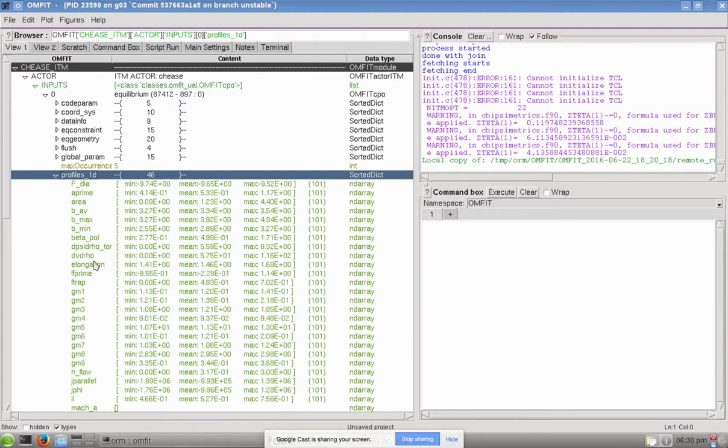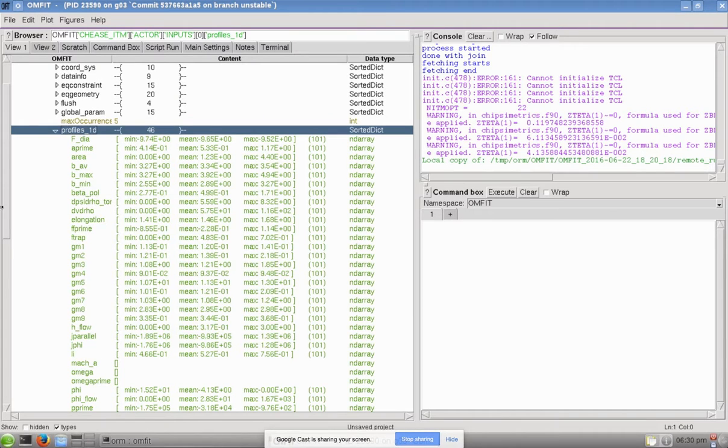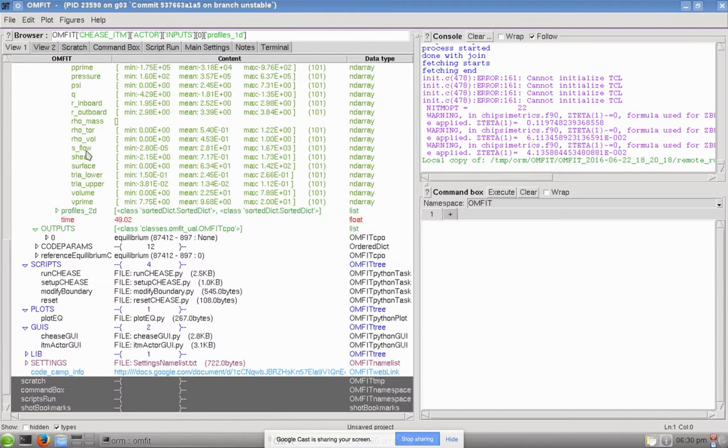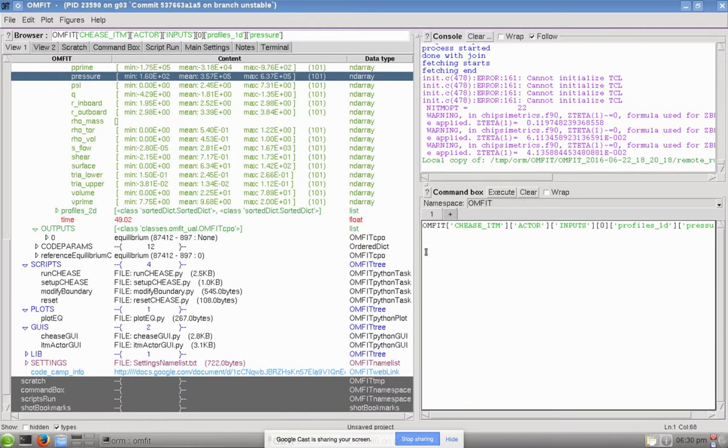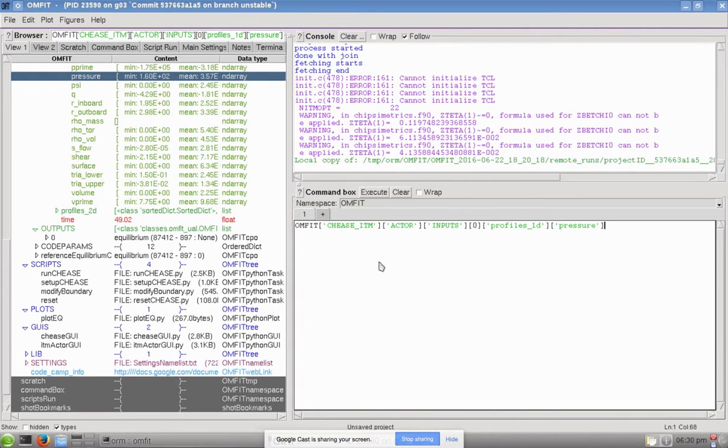So to do this, we can just pick our pressure here. Okay, so let me just make a bit more space, and we call this pressure. And now we can make a loop for k in range.